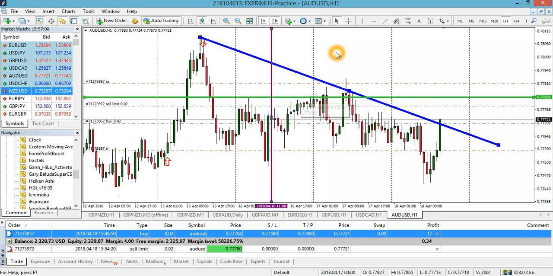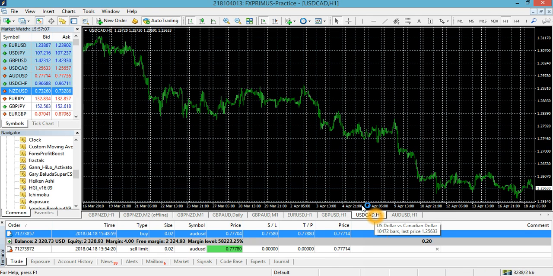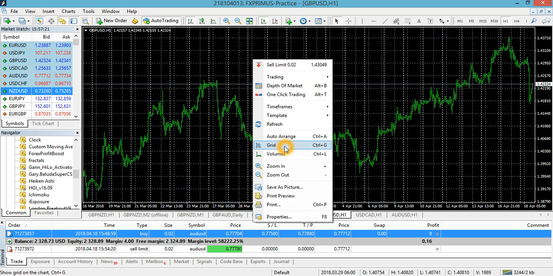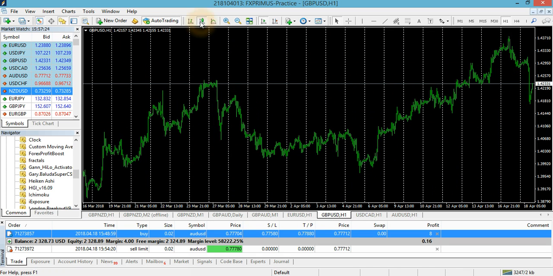So what I'm going to do now is just show you some basics of how I set up my screen and how we can save a template. Let's say you already know what indicators you use to trade and how you want your screen to look, but you want to save it so that each time you don't have to delete the grids and change this to candlestick charts and stuff like that.